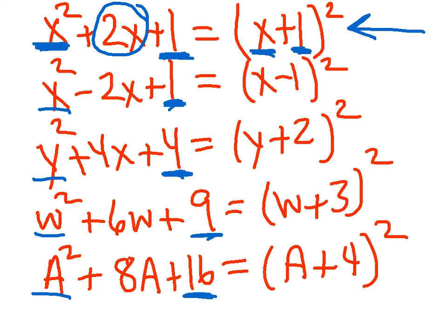That's why I think it's a good idea to write down those two square roots, because if it's factorable as a perfect square, you're writing down part of the answer.